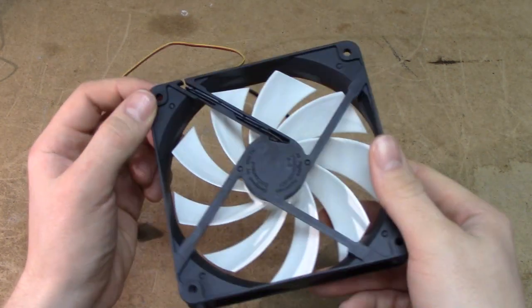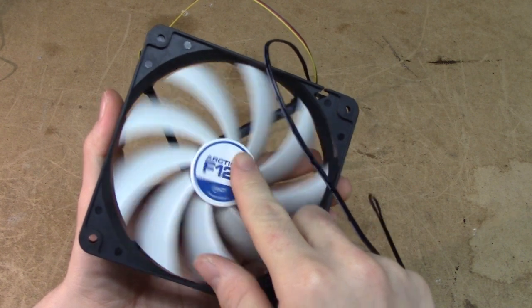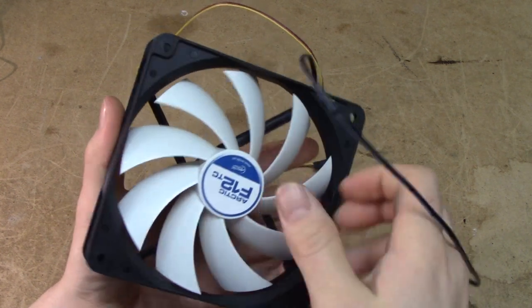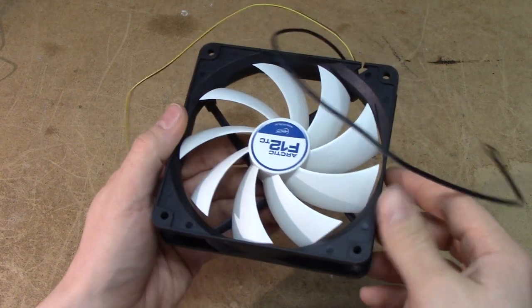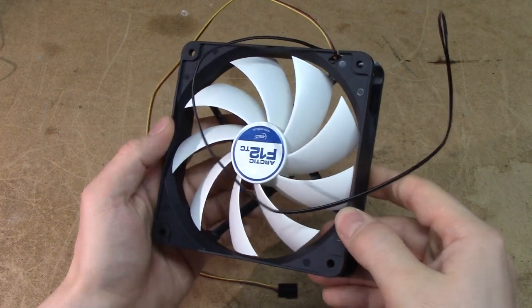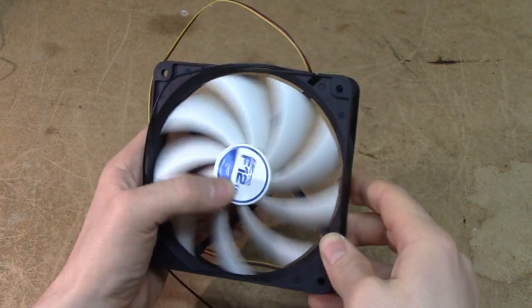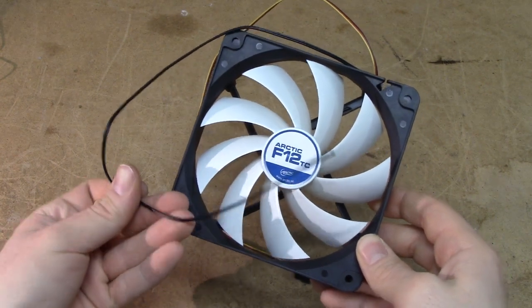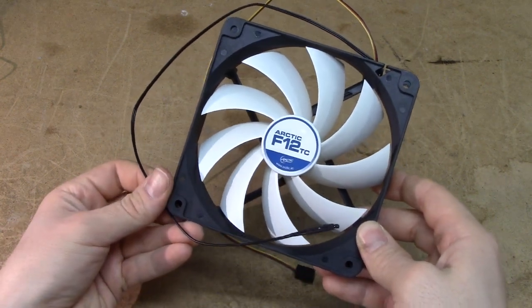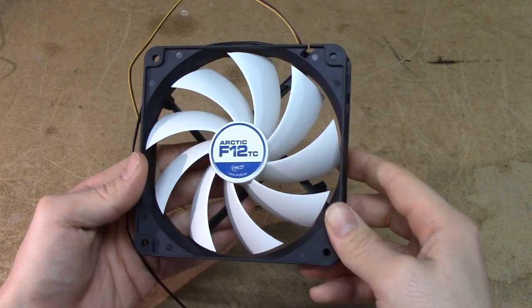So while they are made in China and they are sleeve-bearing, I wouldn't be too surprised to see them outlasting many other cheapo fans out there. And frankly, they are cheapo fans, costing about 7 euros here in Finland, and that's bloody well nothing. So as far as bang for the buck goes, I'm really impressed with these, especially for the unique feature you get. I mean, you would expect to pay a premium for that, but these barely cost more than the non-thermally controlled version.